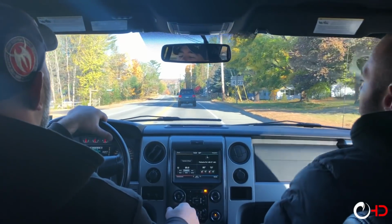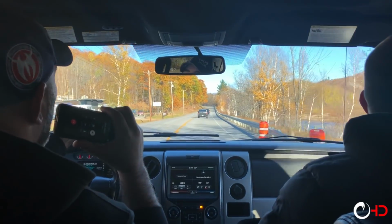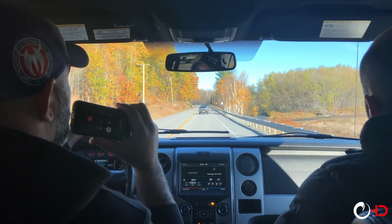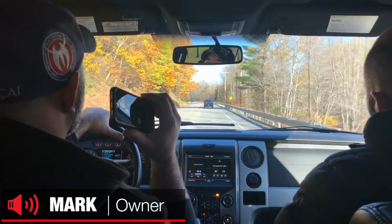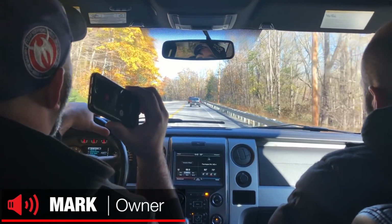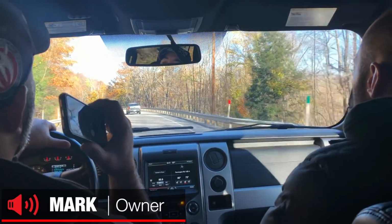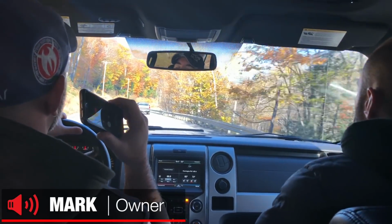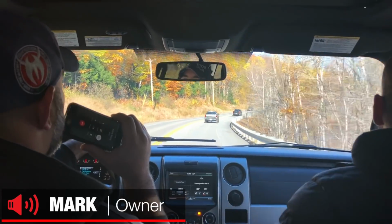Could you imagine owning a ski mountain? Is it open? Can I go up there and just drive in to where the base lodge is? Yeah, sure, you can drive in. I don't know if there's anybody there. I know the lodge isn't open, but there are people hiking it just about every weekend. My guess is with snowfall, you got some people up there making tracks. Awesome, cool. We're gonna go up and check it out.